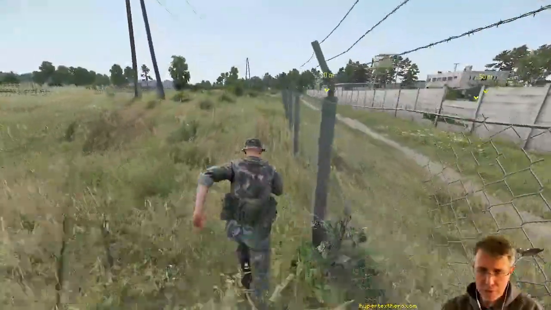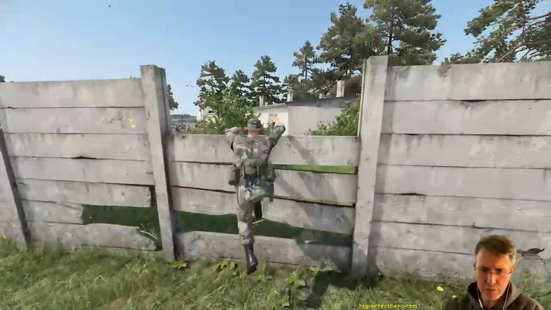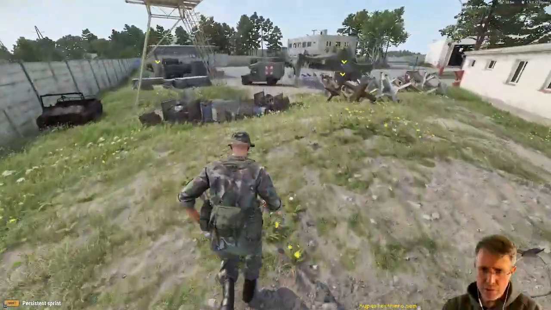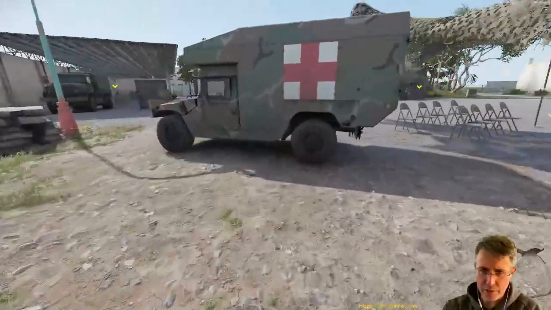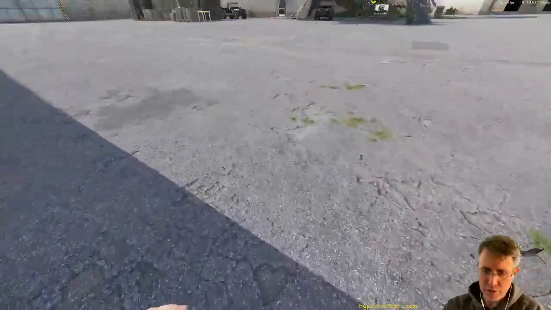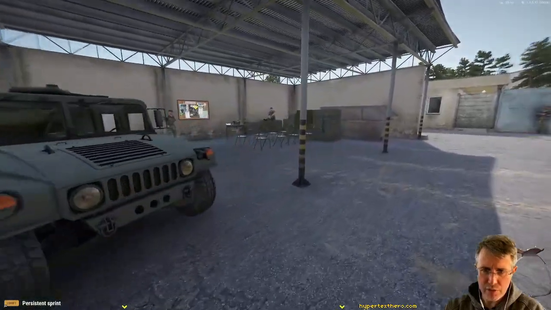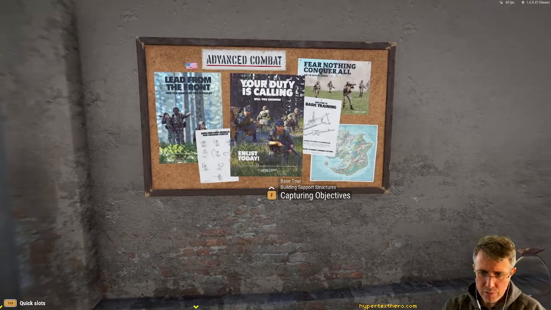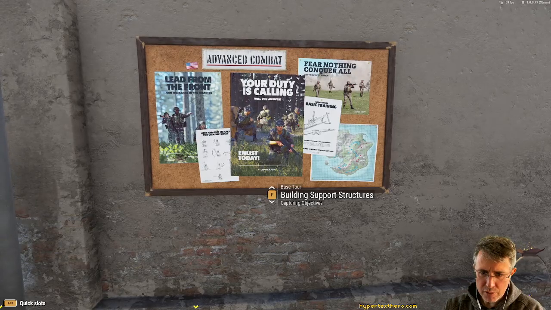Okay, let's see, what else have we got here in training? Actually, I think we've done all the training. We did the vehicle, we did the helicopter. We didn't do the shooting, but we've done that before in Armor, so we don't have to do that. Look at this little ambulance here. This is cool. Can't get into this particular one. Guy doing push-ups. Just like heavy vehicles, perhaps. Base tour, building support structures. Let's try building support structures.